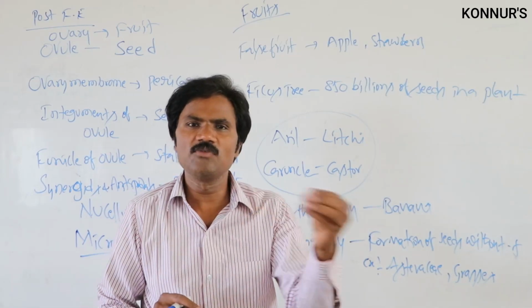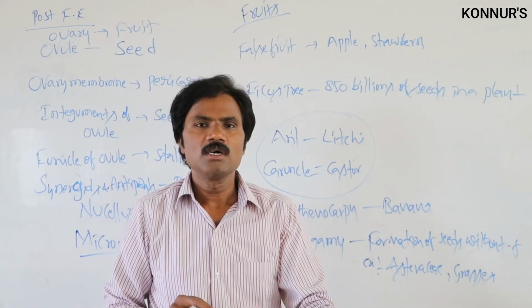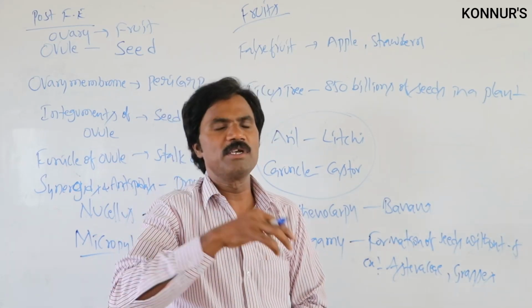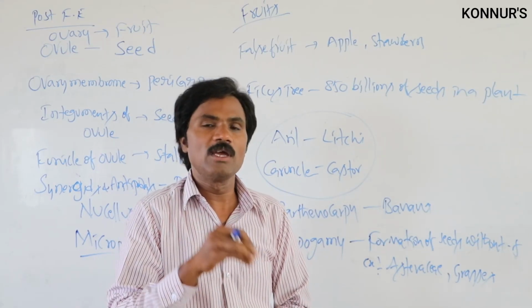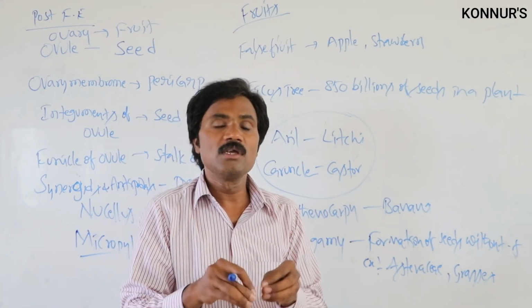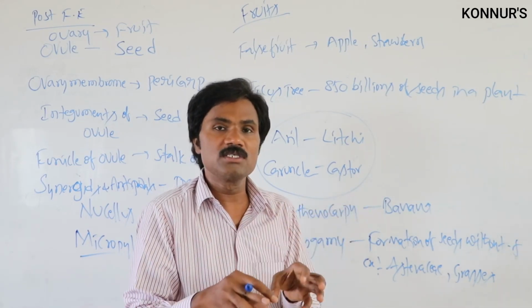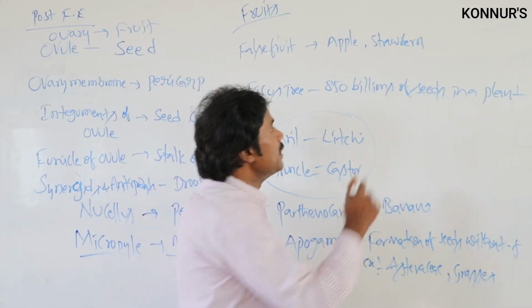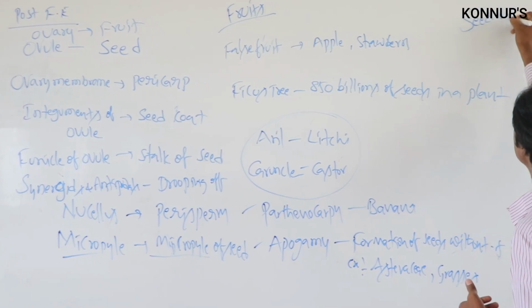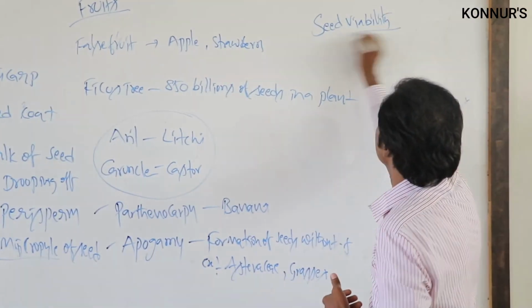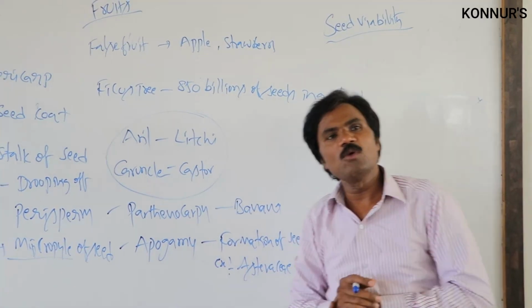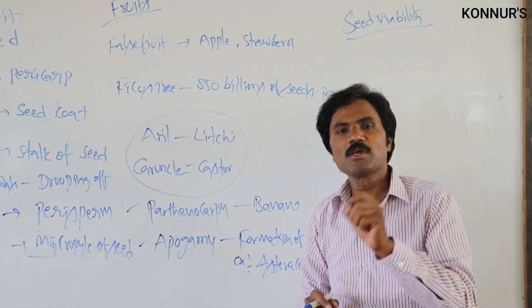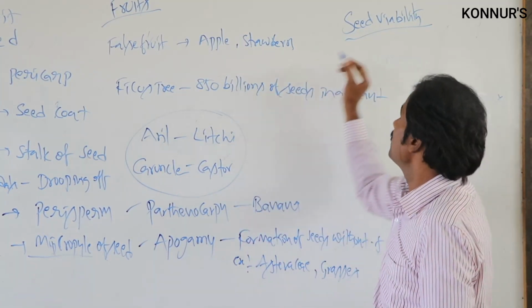Some seeds like rice and wheat, within a few minutes their seed viability is completed. Some seeds can remain for a maximum period of time. Viability in that sense means it will stay alive until a suitable environmental condition is ready for germination. That is seed viability. For example, lower grade seeds like cereals, rice and wheat, last a few minutes, like oxalis seeds.